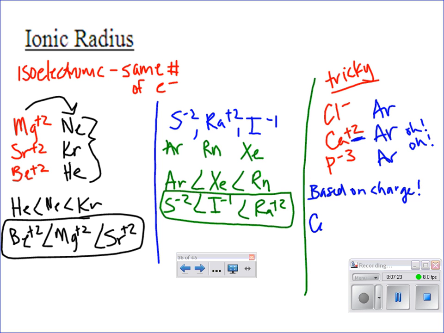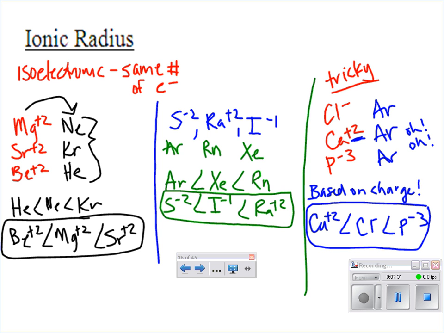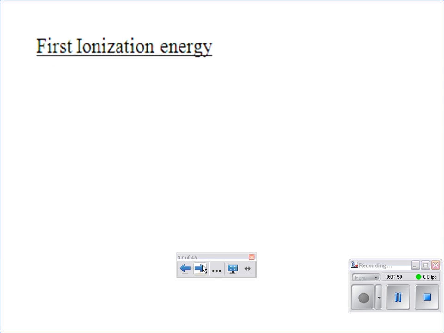So we rank it from the most positive being the smallest to the most negative being the largest. And again, you can only do charge comparison when they're isoelectronic to each other. Here, we don't do a charge comparison. Students, now knowing this whole trick, will want to put plus 2 first because plus 2 has got a positive charge. Well, you can't, because these all are different sizes and have different numbers of electrons, unlike these that are isoelectronic to each other. All right, moving on to our next trend, ionization energy.